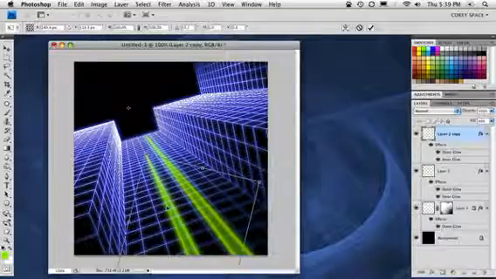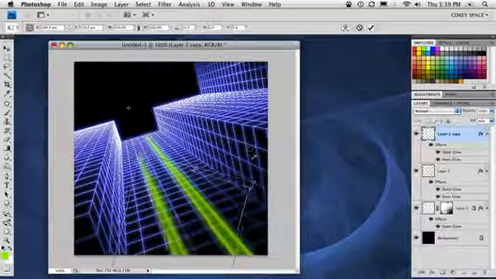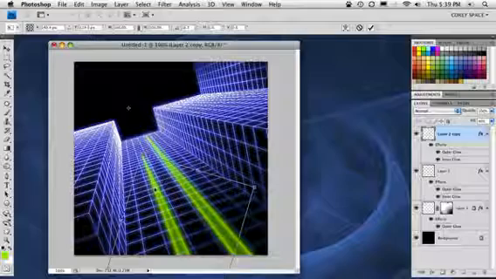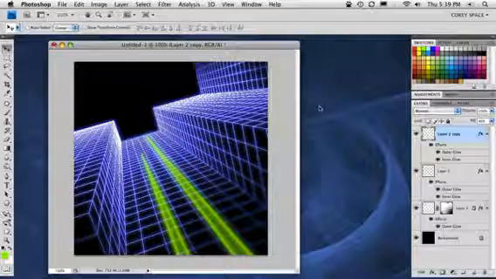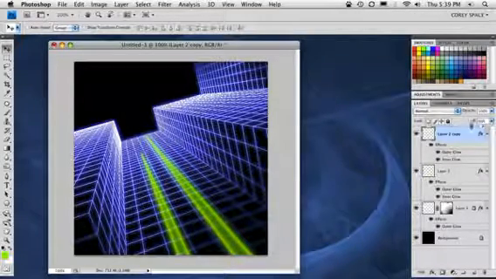So maybe this one's losing the race. Give it a little bit more of a turn there, just like that. And let's make it a little bit different by changing the color, of course.